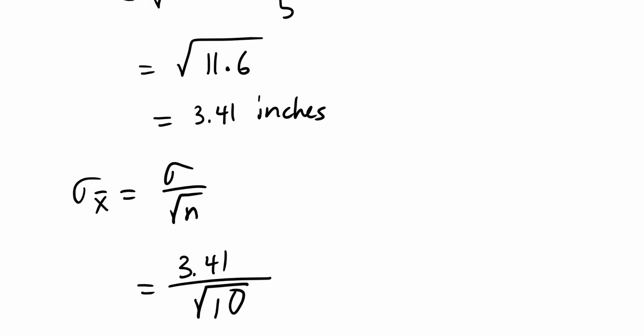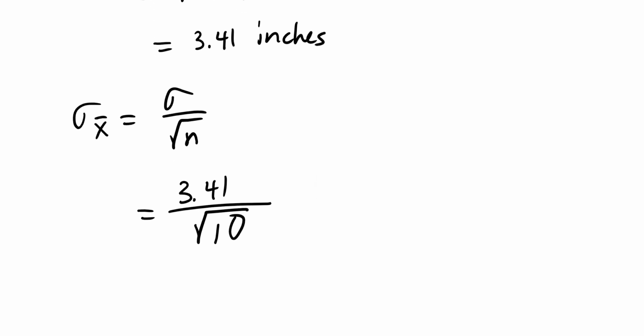Or let's see if we put this on the calculator, what is that going to give us? Okay, let's put that in the calculator right now. Divided by the square root of 10. That gives us about 1.07. But for the meantime, what we need to do is approach it not in this way.